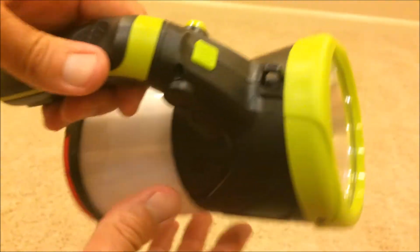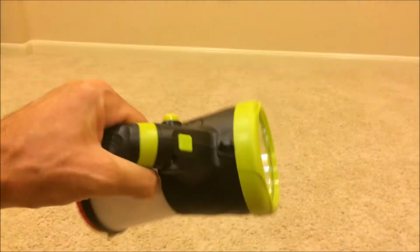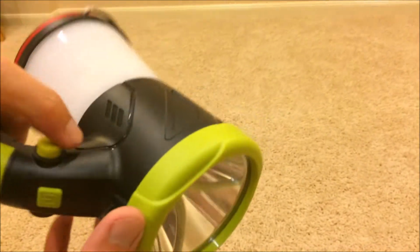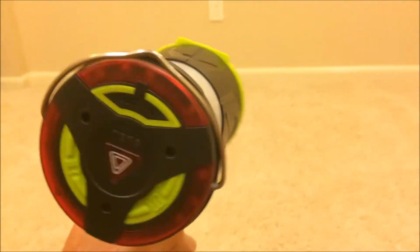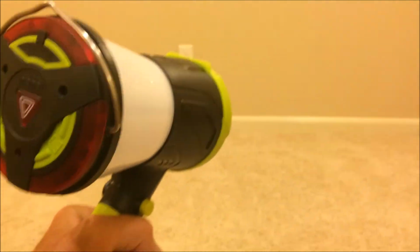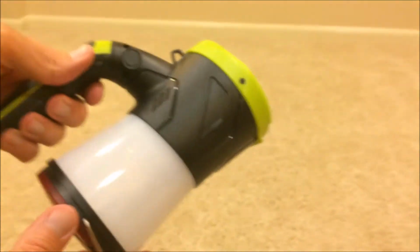Okay. The other thing with the handle is you'll notice on one side you've got your button. This button controls your main beam flashlight. It's nice the way it's set up, where if you're packing the lantern and you want to hold it like that, that's perfectly fine. But on the other side, you can press this button and it'll rotate the handle for you. So I can take that handle and turn it this way. And if you wanted to use this more as a beam, where you're shooting a beam or like a cue light, that sort of thing, you can do that option as well. So it's totally up to you, depending on how you want to carry the flashlight or the lantern. You can rotate that handle.